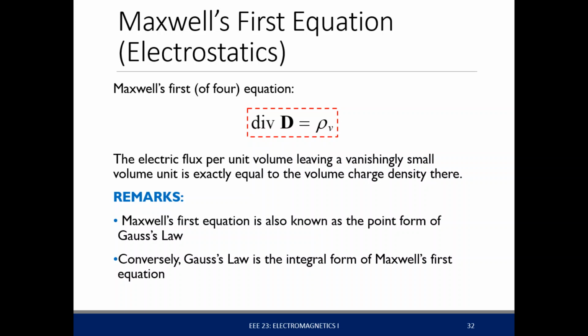This lecture 3 is about electric flux, Gauss law, and the divergence theorem. And from part 2, I discussed the divergence of your electric flux density, which actually results into your volume charge density. And this is Maxwell's first equation in electrostatics. So this is the point form of Gauss law, or we can say that the Gauss law is the integral form of Maxwell's first equation.